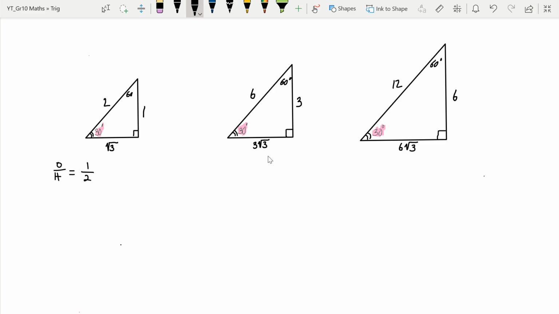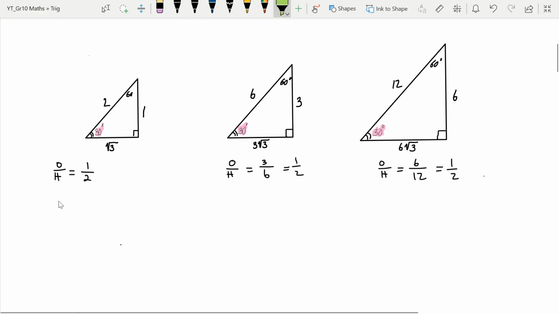Okay, then I go to my triangle that is similar to it. And again, I go look for a pattern. I see if I take the opposite and I divide it by the hypotenuse, it is 3/6. And again, for the last triangle, I take the opposite over hypotenuse because I'm by 30 degrees every single time. If we simplify this, we get a half and we get a half.